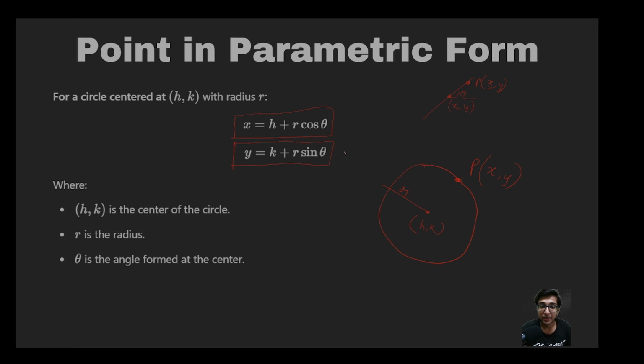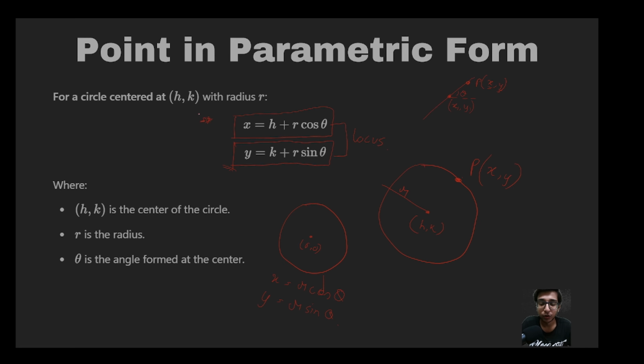I hope you all remember I had told you that these parametric equations are usually used to find the locus that is generally given in the questions. Again, an important thing you must remember. And let's say if a standard circle has been given to you where the center is 0 comma 0, what would the parametric form become? Simply x becomes r cos theta, and y becomes r sin theta. Again, an important thing you need to remember, the parametric form.